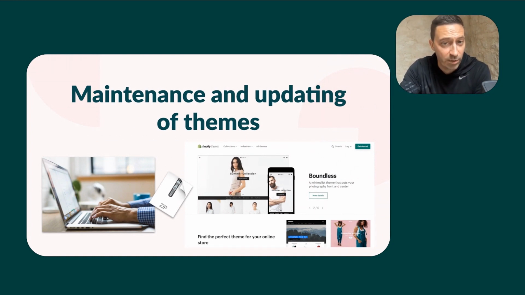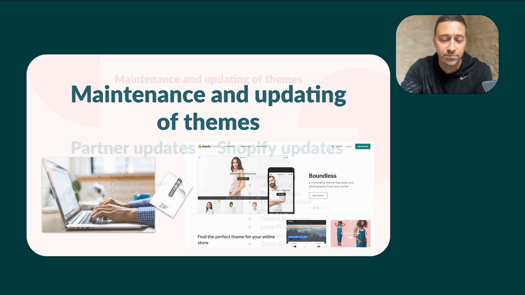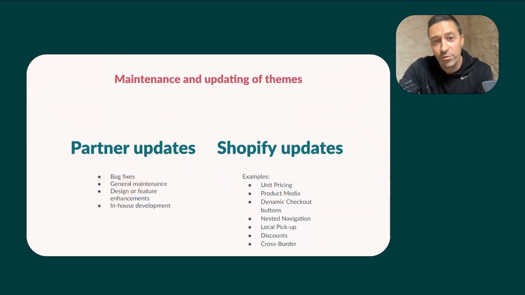This file is then reviewed by Shopify prior to being pushed to replace the current version, which is linked to the Shopify theme store. It should really go without saying that any zip file being pushed through has to be an iteration of the existing theme and has to still meet all requirements. As a Shopify theme partner, you are required to provide ongoing updates to your theme to remain on the Shopify theme store. The two main types of updates are those that are partner-led changes and those that are Shopify-required features and updates. The partner-led updates are generally bug fixes, general maintenance, designer and feature enhancements, and these are generally based on feedback, requests, or perhaps in-house development.